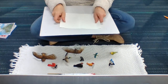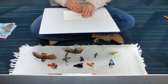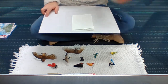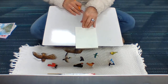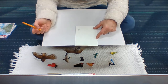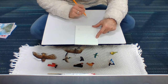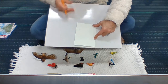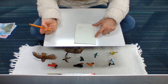And I want you to take the corners and fold it and make those corners touch. And then fold it one more time. And now you have kind of like a little book, right? So all I want you to do today is make some observations of birds. When you see a bird, make a tally mark. When you see a different bird, not the same bird, a different bird, make a tally mark. You might see two of the same birds, like maybe you see two cardinals. Make two tally marks. However, if you see any new bird you see flying or coming to your bird feeder or walking or sitting in a tree, make a tally mark.